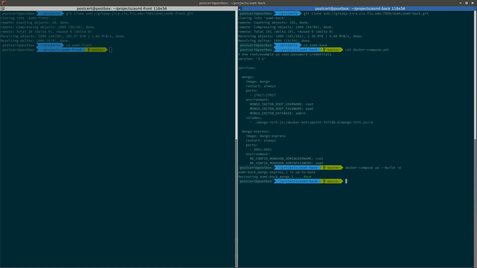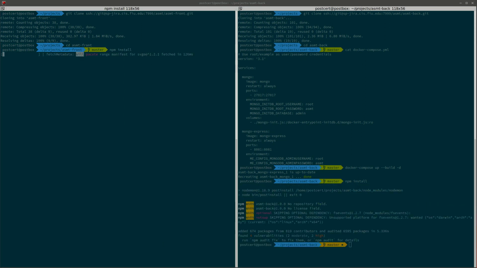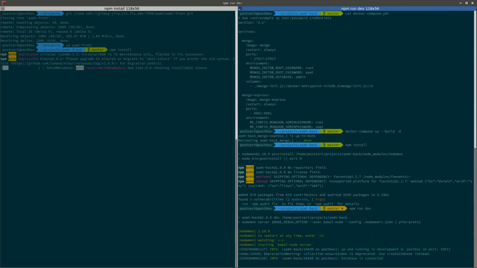That was quick. Next, on each side, we're going to want to run an npm install. This will set the node package manager to go ahead and install all the dependencies. After this, you can go ahead and from the back end, run npm run dev. As you can see, database is connected and the backend is running. The front end is probably still downloading React. Let's give it a moment.